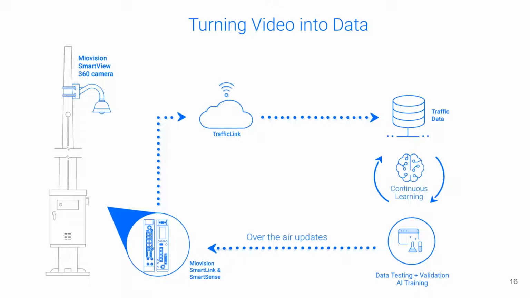We update everything remotely. But to tie this into a story, say there is a horrible snowstorm in Vermont, and we're having issues actuating a movement for whatever reason that is. We're able to take that video and then take other video that we've collected in the past in snowy conditions, and we can tweak and retrain our algorithm and push that out to all of our customers. So that's important to know, that we get better over time, and there's not a cost associated with that. That's just how Miovision manages its platform.